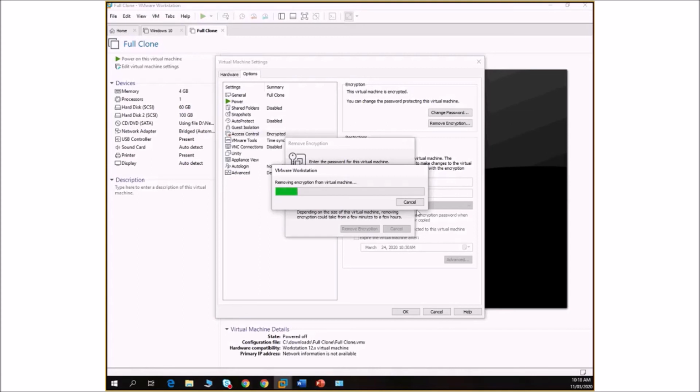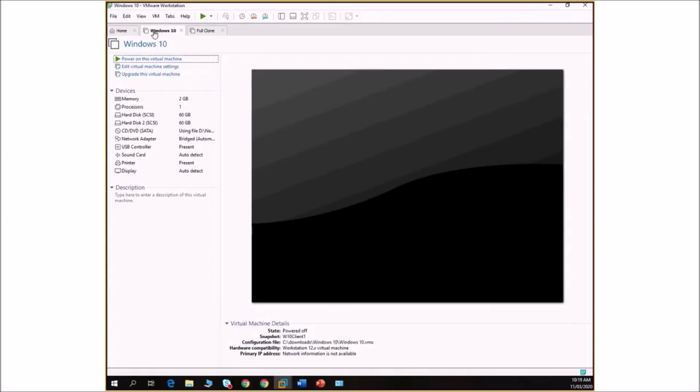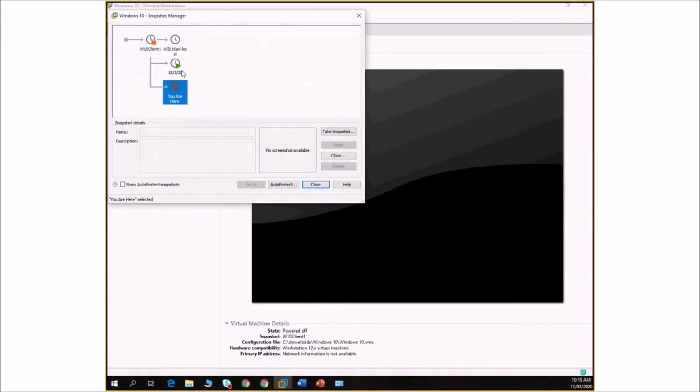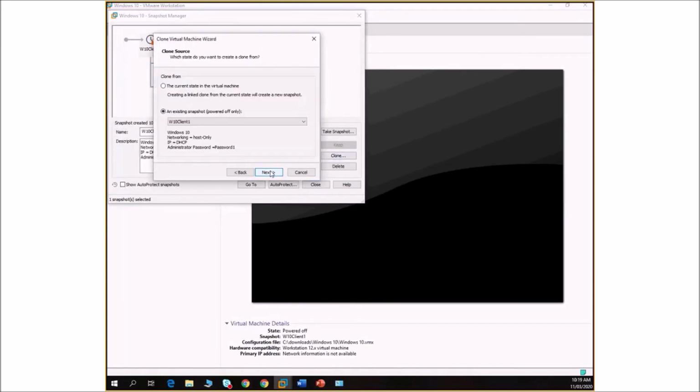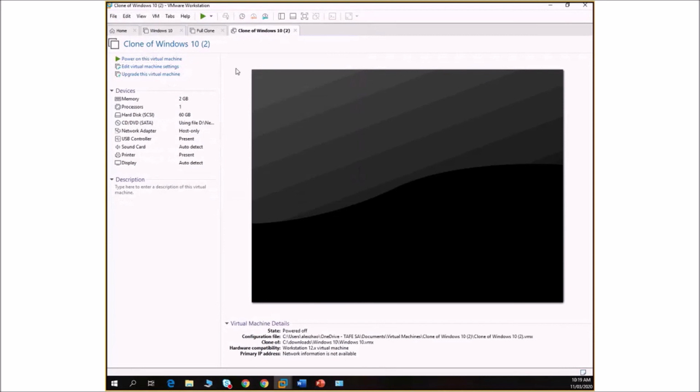You know what? I can't be bothered waiting for this. So let's take this and I will just clone it again. We'll create a linked clone, and that's probably as fast as removing the encryption. So I'm going to edit this.